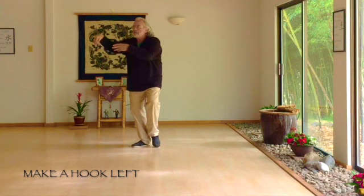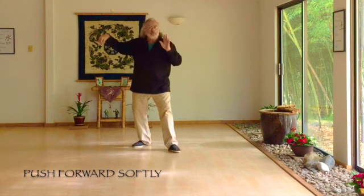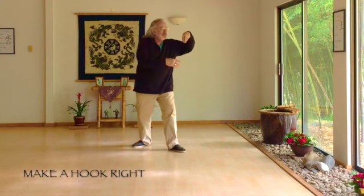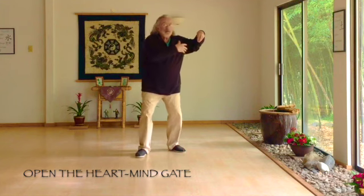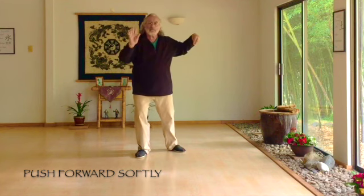Make a hook with your left hand. Step out with your right foot into open heart mind gate with a soft push on the end. Sit back. Pull your hook back with the right hand. Step out with the left foot. Open the heart mind gate. Sit back and push forward gently.